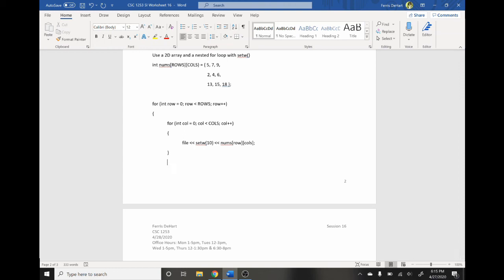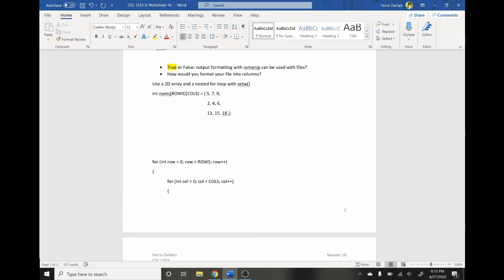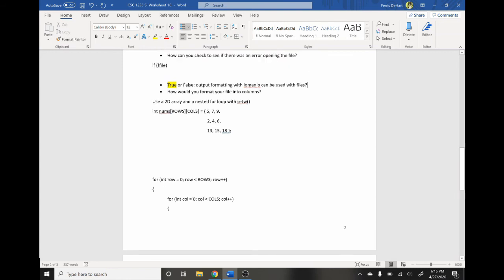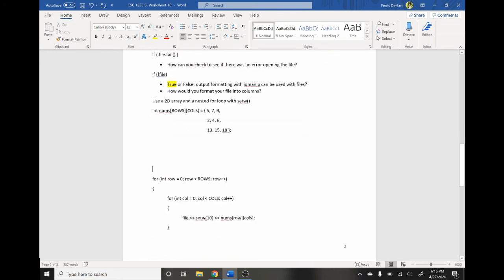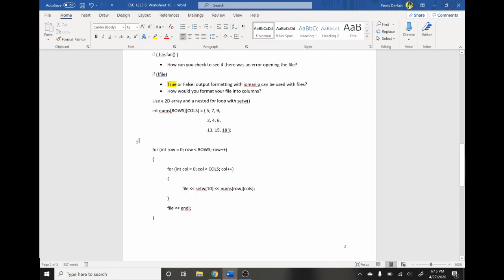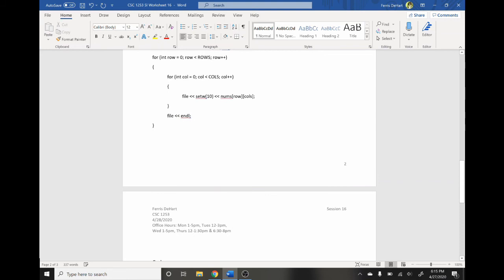Then you can do endl over here, and that way it returns after every row. I'm going to see if I can make it all fit on this one page. Okay, and then you can close your file.